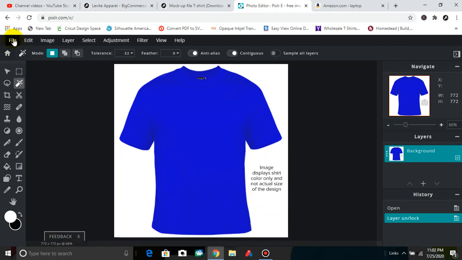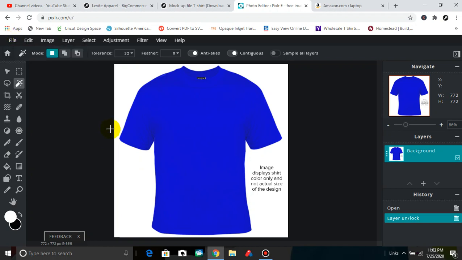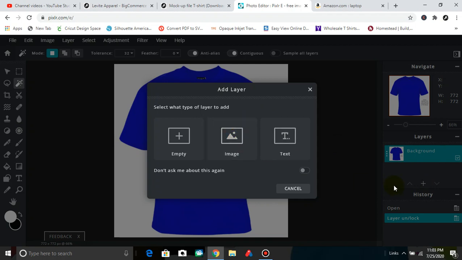Okay, so we're going to go back to our file. Actually, no. Pixlr has a new feature. Instead of going to File, Open, and Create New Artwork, what you can do is go to your layers area, click on the plus sign, and this will show up.